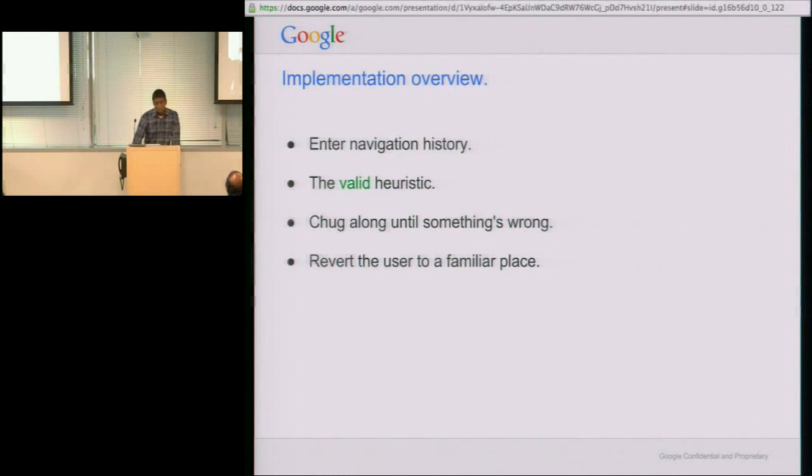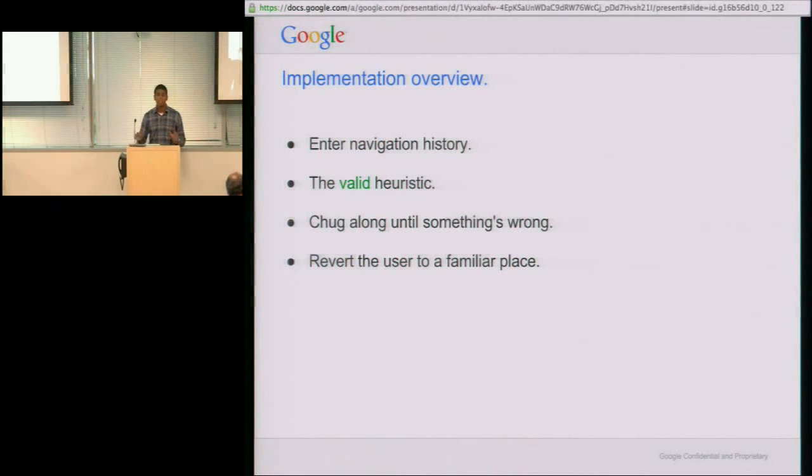The way we have all this play together is we chug along until something's wrong, which is the lazy way of checking whether or not your current position is valid. The user will be navigating normally, and then suddenly some script or event they trigger will invalidate their current position. In the example from before, this is when I close the Google Plus dialog: I've triggered the close event by hitting enter on the cancel button.